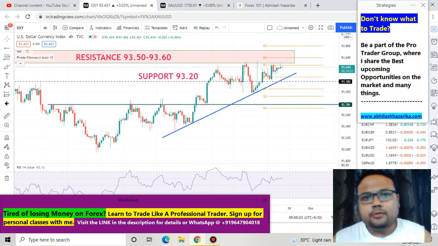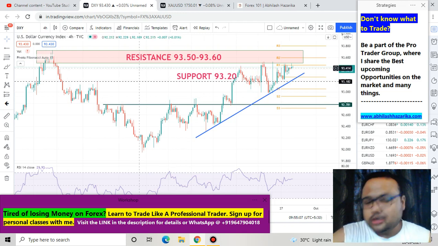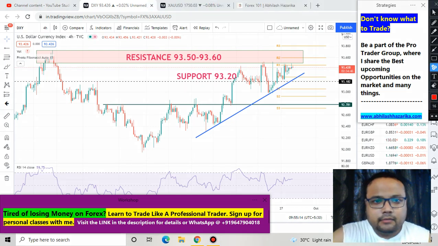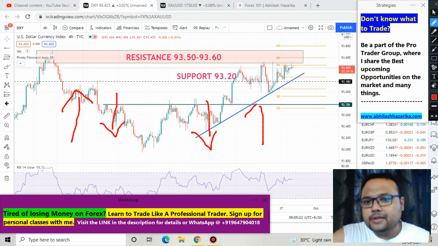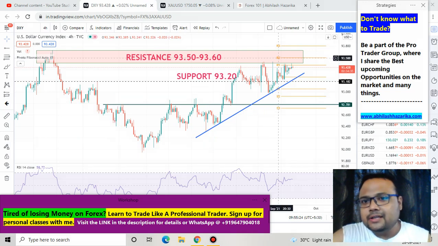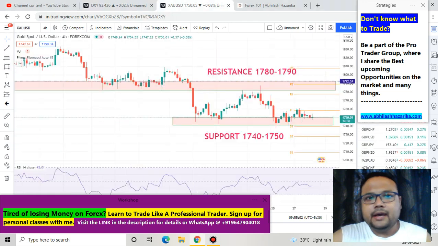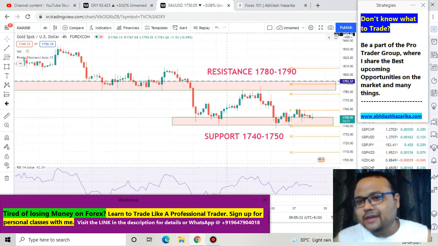So first and foremost, we would like to know about the chart of DXY US dollar. As we all know, US dollar has got a huge impact on the market. When dollar goes up, gold goes down, the price of gold goes down, and when dollar goes down, the price of gold goes up. And right now you can see that dollar is also kind of flat here, and no need to say about the chart of gold here. Gold is lying flat here.